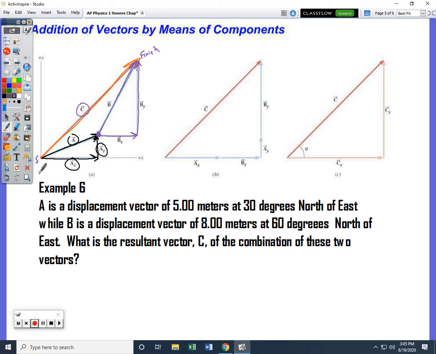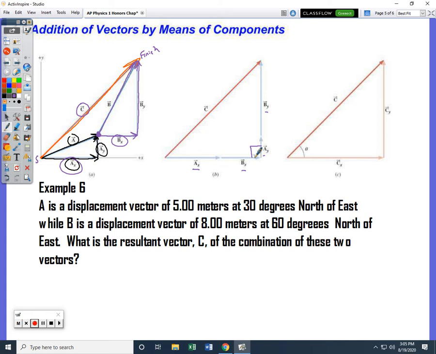And then technically what you're doing is you're just going to combine the x's together. So how far they went in the x direction for each one, and then do the same thing with the y's. Those are now a right triangle. You have a big right triangle we can work with. And so ax plus bx is basically cx. It's how far they go horizontally. And ay plus by is basically cy. And now we can actually find this. So let's try this out.